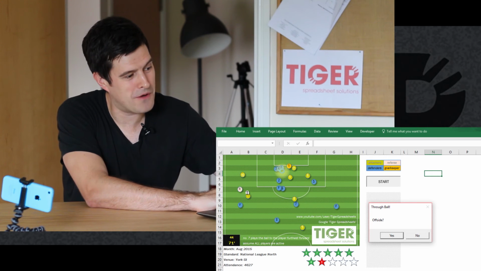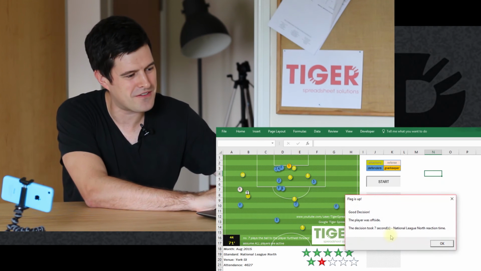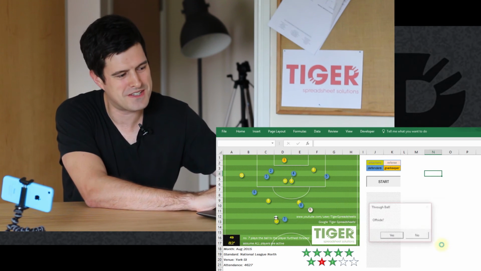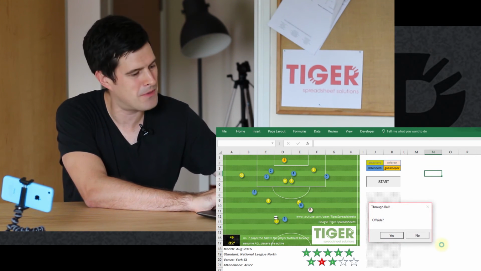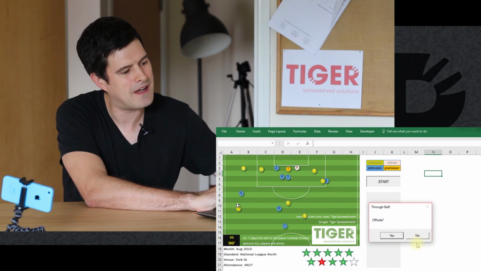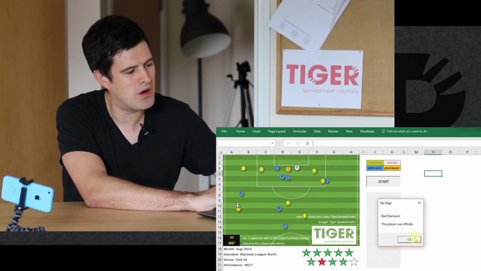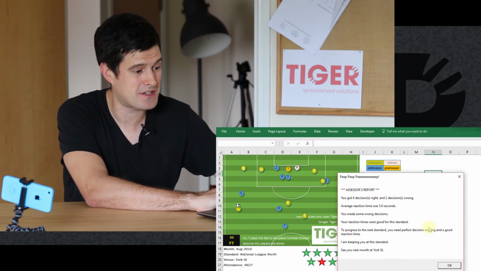Okay, so this is a difficult one because there's a fan in the penalty area there. But I think the attacking player is just offside. Yep, but my decision making took me a long time, so there'll be a couple more decisions here. This one offside, I think it is. Okay. Maybe one more, don't think that is. Oh, it was offside. Okay.